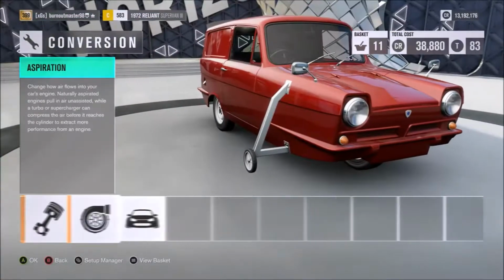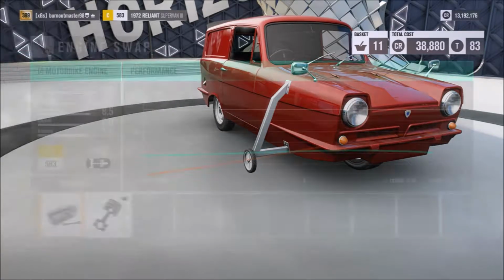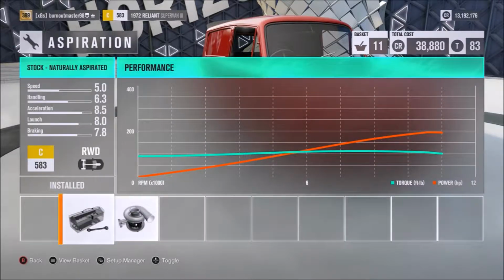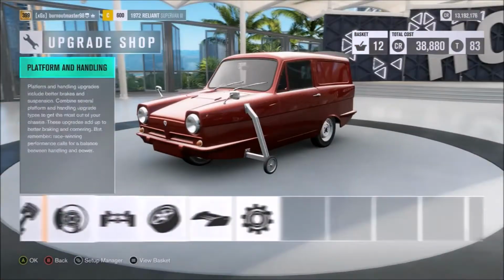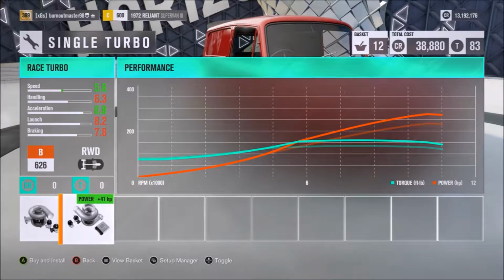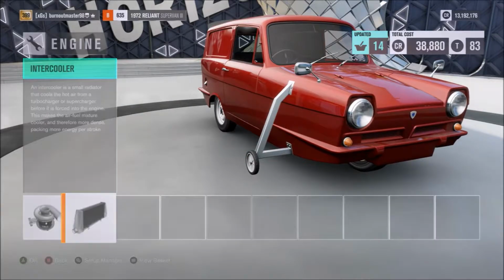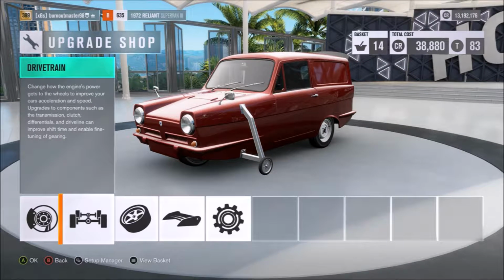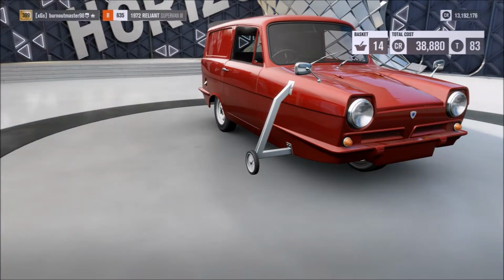How much power are we at? Wait, that's the engine swap thing, right? You may as well stick with that. Do we want the turbo? Is that the turbo? Get some more power in it. I can change the intercooler now too. Yeah, sure, let's do it. Why not? We need all the power because we need all the speed. What was I going to do? Well, yeah, we're going to do a drivetrain swap. You can't change the drivetrain. Oh shit, we're screwed.